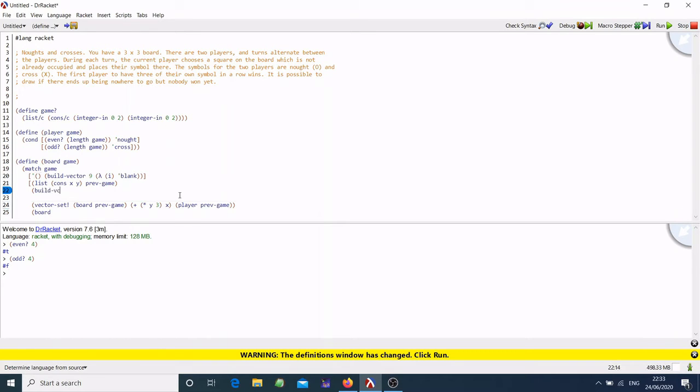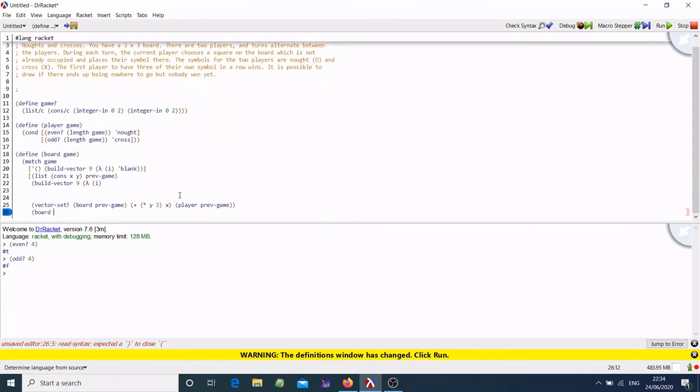So now we're going to do build-vector again. It's being 9. And then in our lambda, which generates the values, if equals i, the integer form of the coordinate we've got, then we're going to put in the player value.